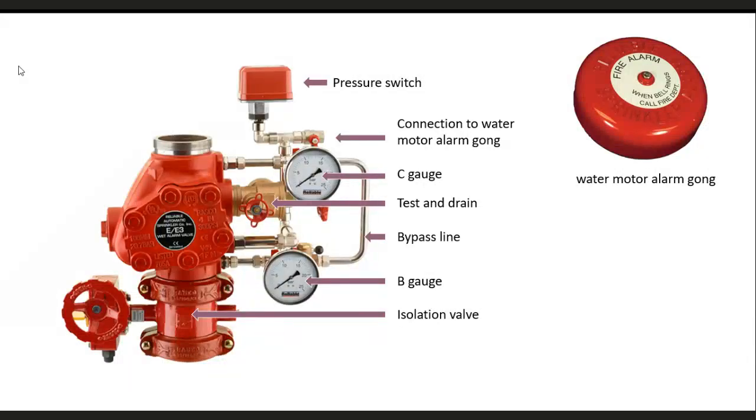And then the water motor alarm gong, it's a bell. It's a water-powered bell. When the alarm valve opens, the water comes out through that valve at the side there. It says connection to water motor alarm gong. So only when the valve is open will water flow and power that bell to make it ring.